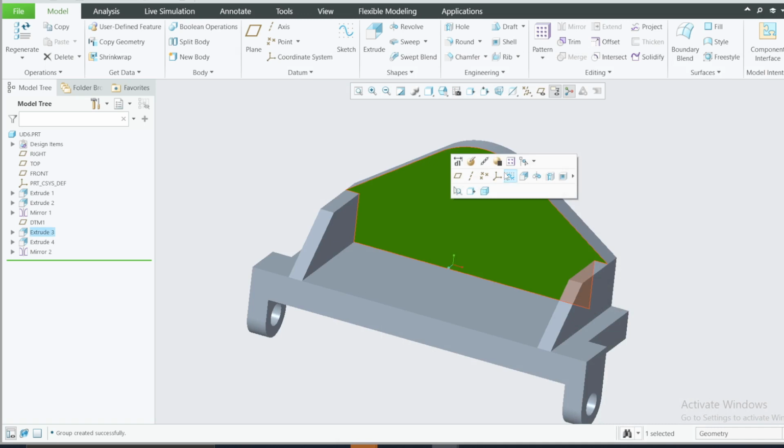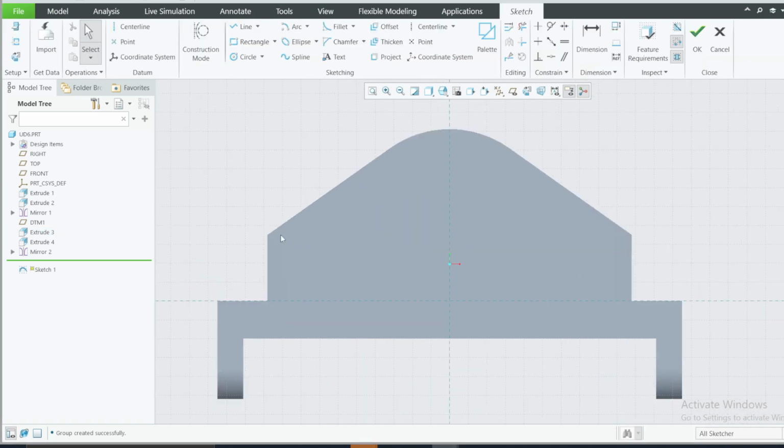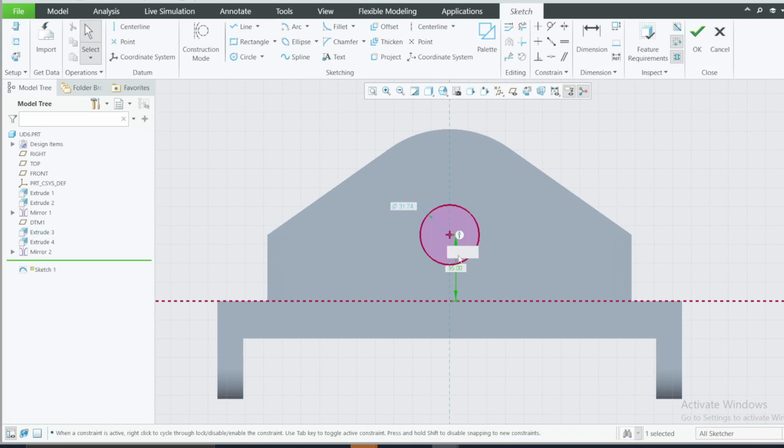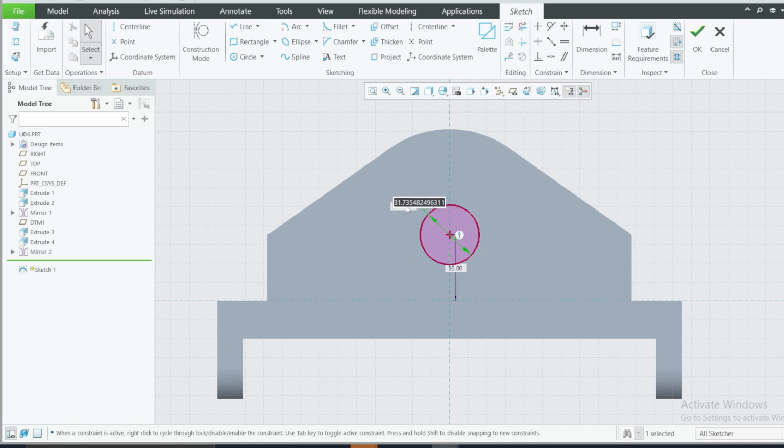Onto this face. Let me sketch first. This will be my reference. Therefore, if I put a circle here, this to be 35 by 16. This is 16. Another circle here.